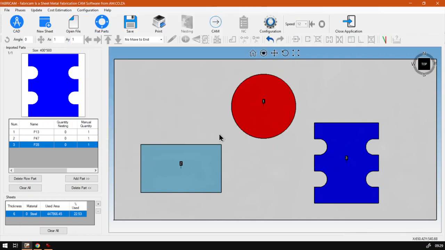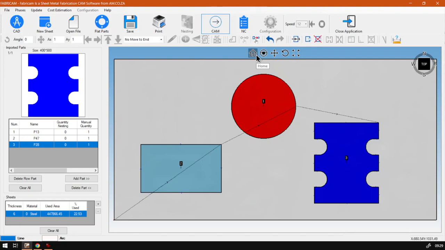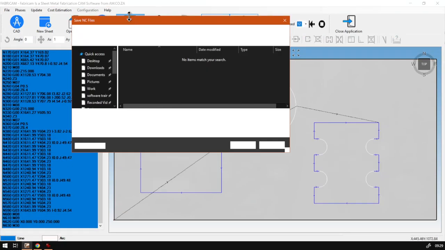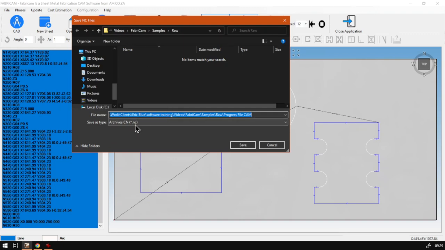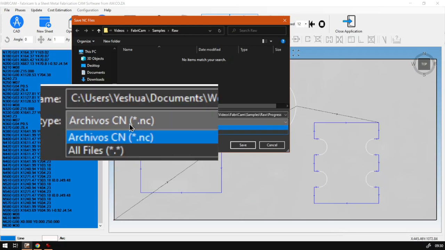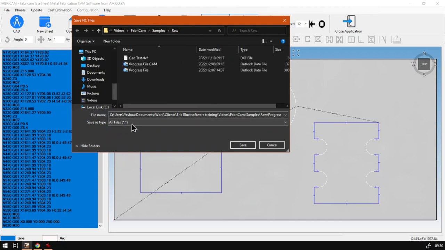Now the solution to this is pretty simple, but let me just explain so you can see what's happening. The first thing you want to do is go into your actual CAM, and remember, if you then go to save, you will find that it's still not there. So you have to go one step further, go to the NC, and then if we go to save, you will see it is no longer the previous file format, but the actual NC format. From the list you cannot find the previous one either, so we only have one format, NC.